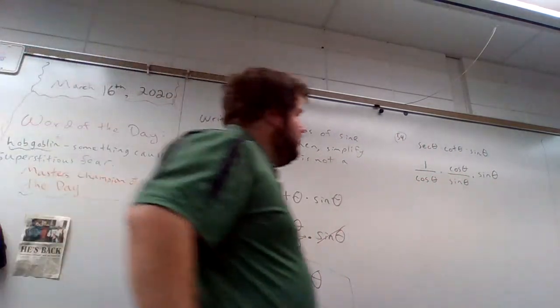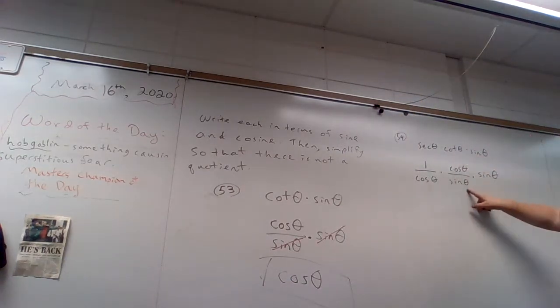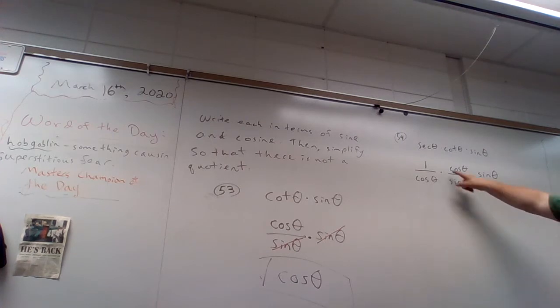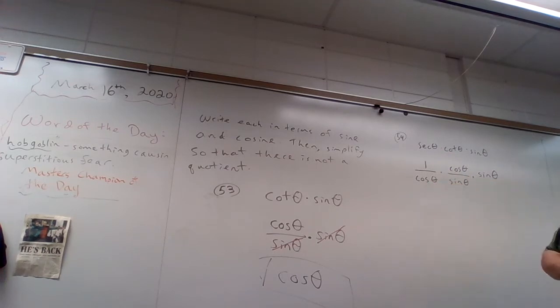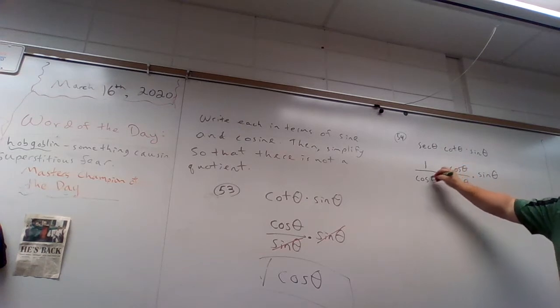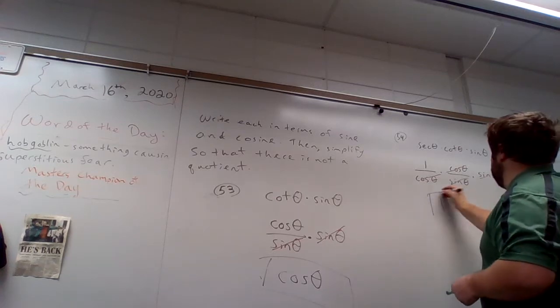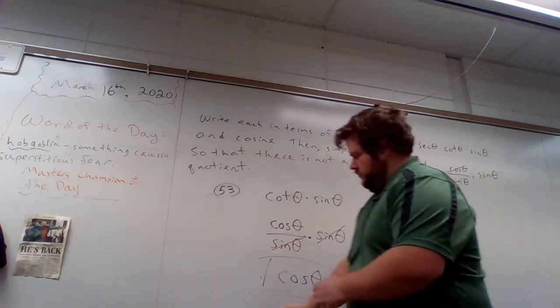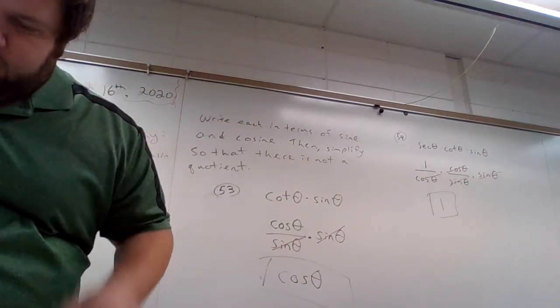Okay, so what's going to happen here? Well, you may note that I've rewritten everything. Here I use the quotient identity. Again, I want to use that because it's getting everything in terms of sine and cosine. Here, to get secant in terms of cosine, I just do 1 over cosine, use the reciprocal identity. And then what cancels? So this cosine over cosine cancels. Sine over sine cancels, and I just get 1. So that whole thing is 1. Kind of cool, right? Okay, let's look at some more.